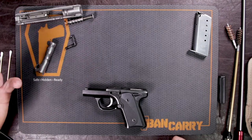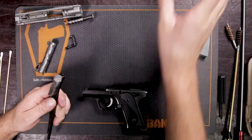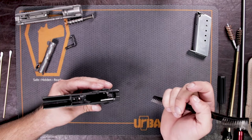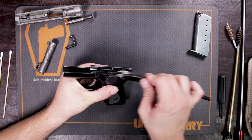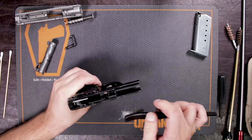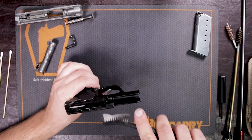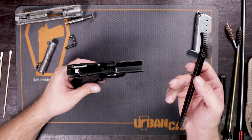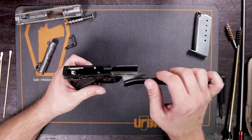Then we're going to move on to the frame. Same thing I did with the barrel and slide — use a little bit of gun cleaner and hit these slide rails as well as the metal pieces inside the frame. Now some people use oil, but it's not entirely the best decision to use a lot of oil on your gun. Oil will attract powder and dirt, making you have to clean your gun more often. That's why we just use a little bit of gun cleaner, and towards the end we'll add a slight bit of oil just for lubricity.